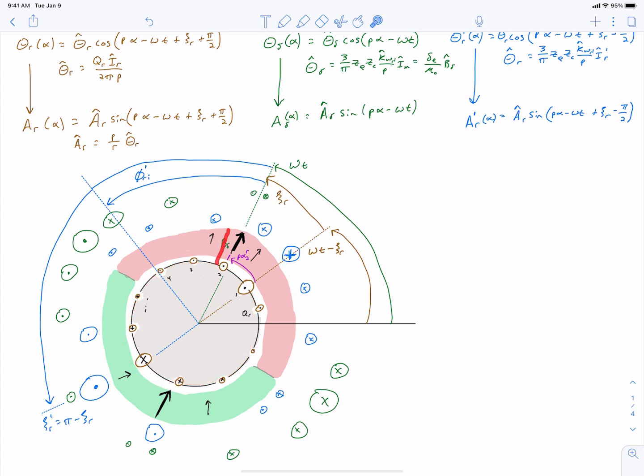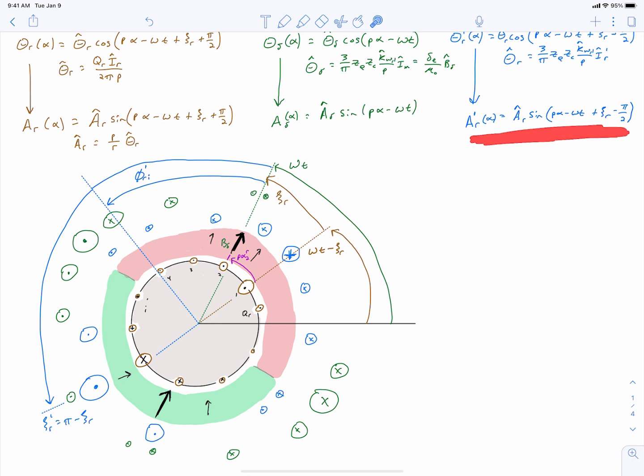Then moving radially outwards, we've got our magnetizing field of the machine. And we can point out that the magnetizing field of the machine is rotating counterclockwise at omega t, whereas the current density on the outer bore of our rotor is rotating counterclockwise and is located at an angle of omega t minus zeta r. So we've got this linear current density on our rotor lagging the magnetizing field of the machine by zeta r.